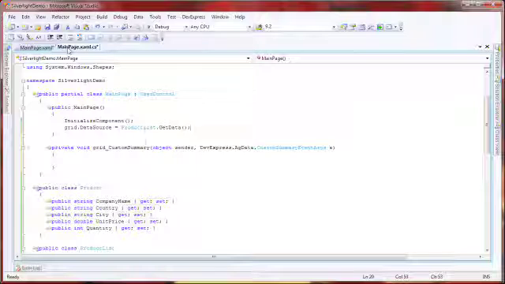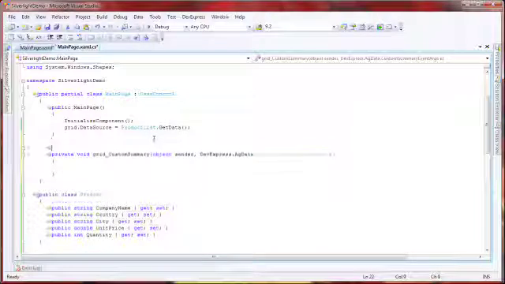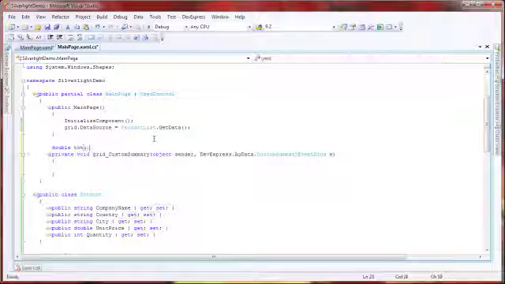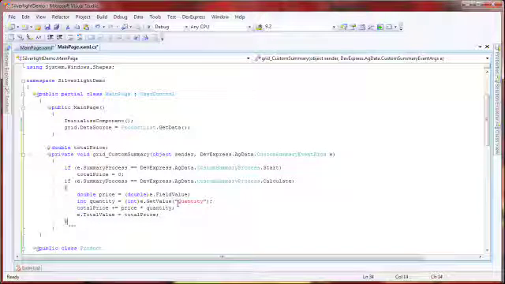Here you can see the event handler we created earlier. I'll first add a total price variable that will store the calculated summary value. Then within the event handler, I add the following code. If the event is being called to start the calculation of the summary value, then the total price variable is initialized to 0. Otherwise, the total price is calculated by adding up the total for each row. This is obtained by multiplying the quantity and price values for each data row.